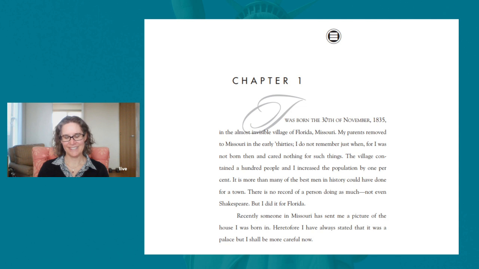The village, yes. Growing up in the village, and the village store was there. Also, the village that he enlarged by 1%. Amazing. In that 1%, he compared himself to Shakespeare, who is also a very, very well known writer. And when we compare Shakespeare and Twain, who is more famous? Shakespeare. So Twain was trying to compare himself with a world famous person, Shakespeare, who was both funny and serious.